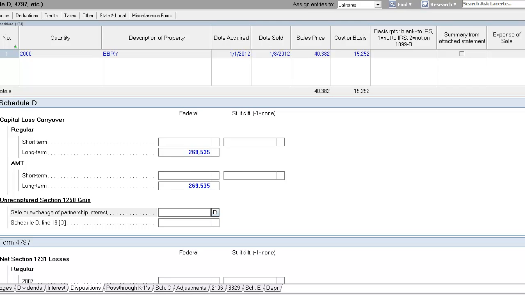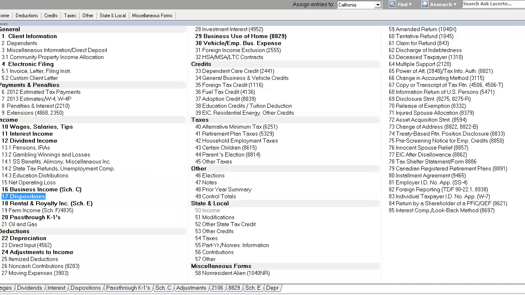Okay, so you need to always make an effort to read the last year's tax return, and always search for any possible deductions that could be carried over. On this tax return, we've seen a couple of them, actually 3 of them. The depreciation deduction from the rental, we had to pick that up as a carryover item. The home office deduction that was carried over, we had to pick that up, and then this capital loss that was carried over from 2011. So those are 3 things that if we didn't pick those up, we'd be missing deductions for this taxpayer, which we definitely don't want to do. This guy's going to need all the deductions that he can get.